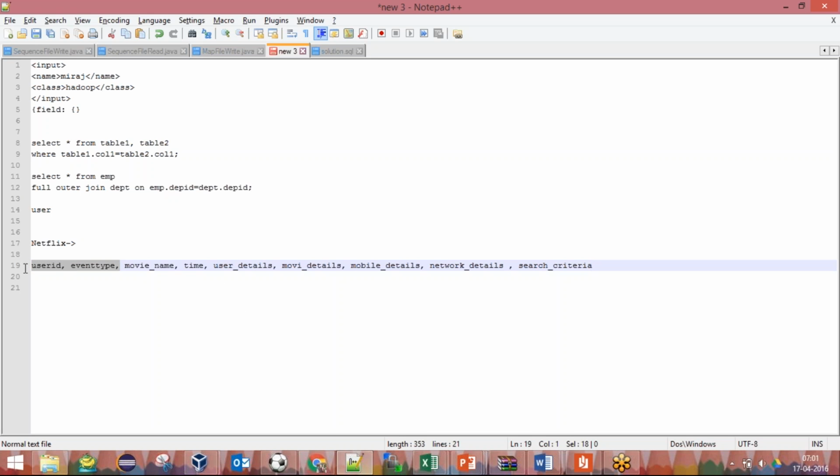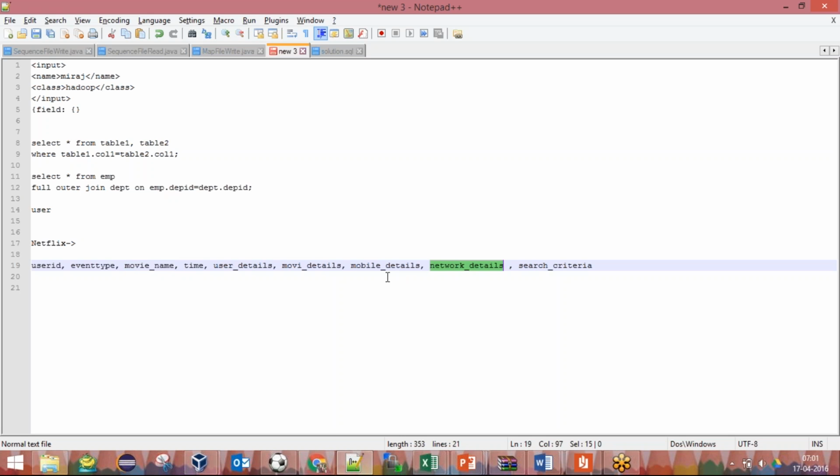So these two would always be there, but all other things might come up based on the event type. For search, search criteria might come up, and let's say he clicked on a movie, so a click event would come up, and in such a scenario, movie name, movie details, network details, and other things might come up.